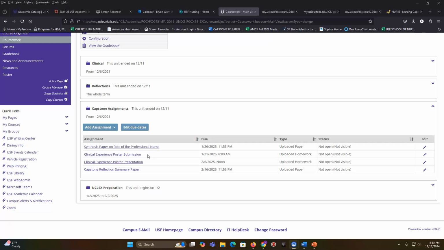Now, you also have to have a recording of this. I do want this to be a good presentation of your poster. Within this, I want you to have a recording, and it's going to cover all the major areas, and we're going to get into this in a little bit. This is what we're going to grade your content of your poster presentation on as your faculty for this course.